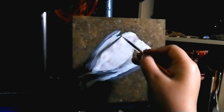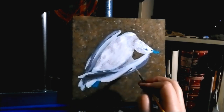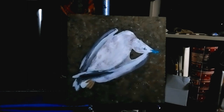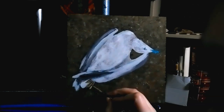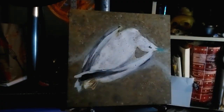All that being said, this seagull was a colossal pain to paint. It just was. It was not at any point in time fun, but it was the last of my series of 9 paintings. I started with this painting and I finished with this painting because I just did not want to paint it. I didn't. Getting the sand to feel like sand was irritating, and I literally do not know how I managed to get it close enough. Because after a certain point in time, I did feel like I had to just call it good and walk away.